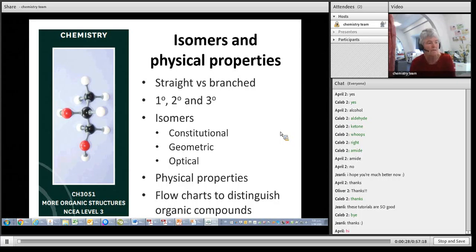First, what we're planning on doing is going over different things in terms of the structure, how to draw molecules, and so on. And then we'll go on to the different types of isomers. So the first section is really important also for your internal standard, as well as for the exams.